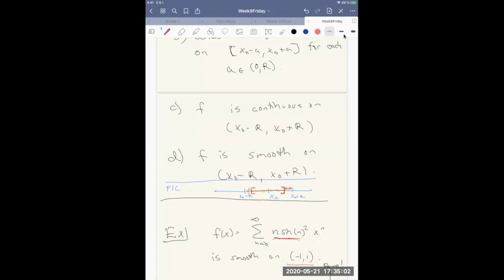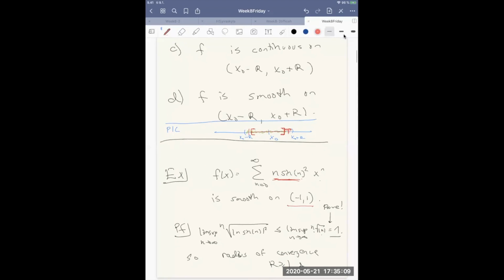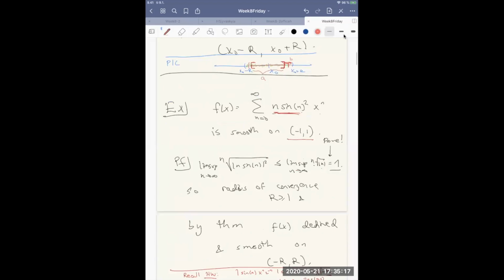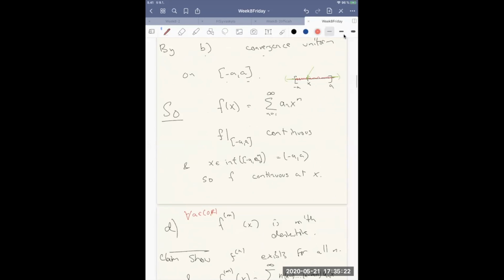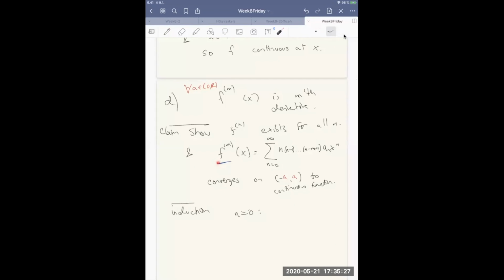We will need another b that lies between these. So we will establish convergence on A, but we will need a b that lies between them. And this is because when we differentiate the series, we will get these powers of n here. And we will have to show that these can be bounded by something.